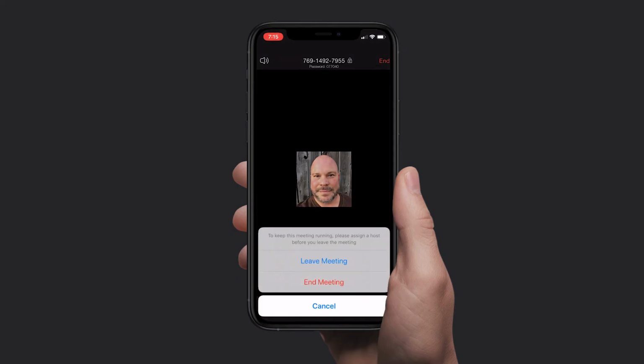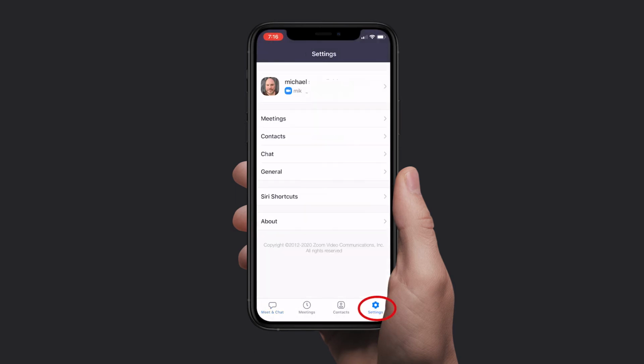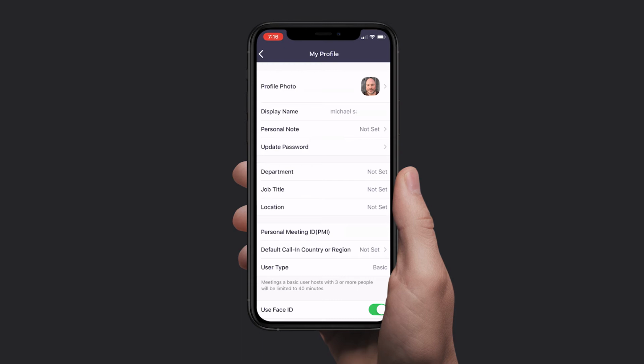Now, I've got a little time, so let me give you just a couple of tips. Tip number 1 is I'm going to go ahead and end this meeting so that we can get into the settings. Go to settings right here across the bottom, click that bottom right hand corner, and right here, you see my face and you see my name here, but you probably don't see that on yours. So what you will need to do is add a profile picture and put your name in there. This is very helpful so that when people see you joining the meeting, they see your name and they even see a little icon of you.